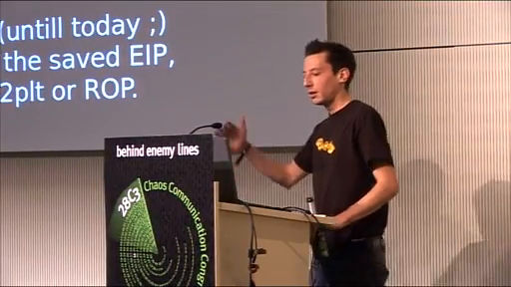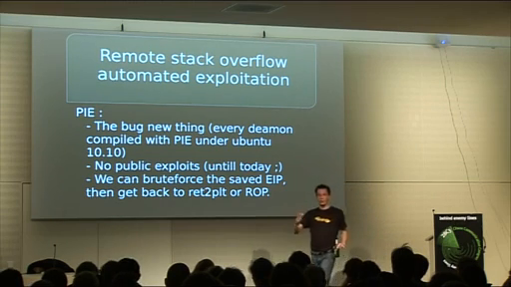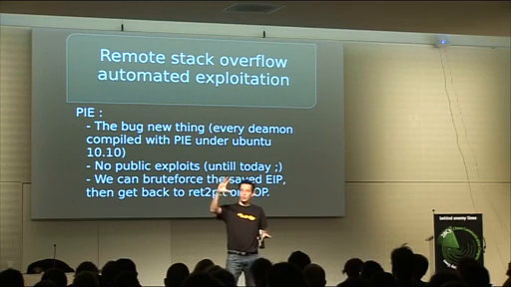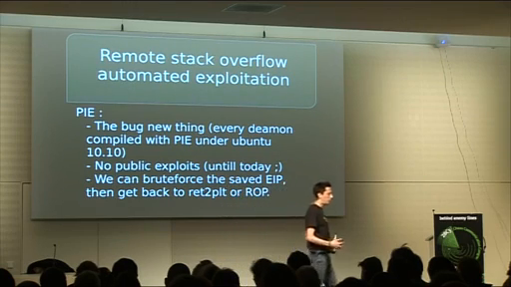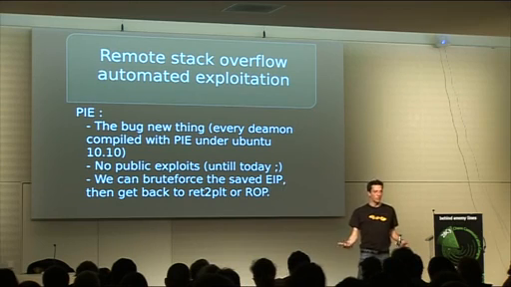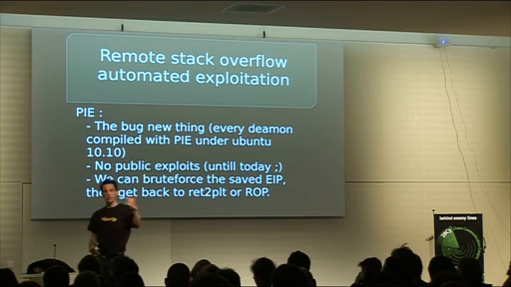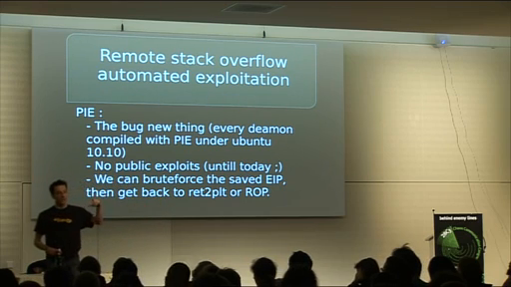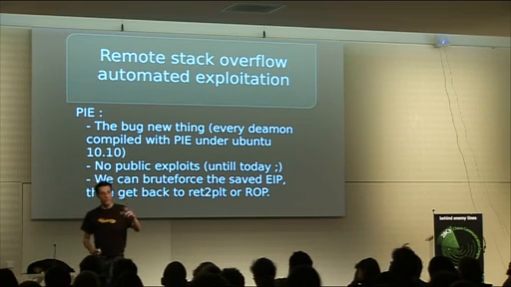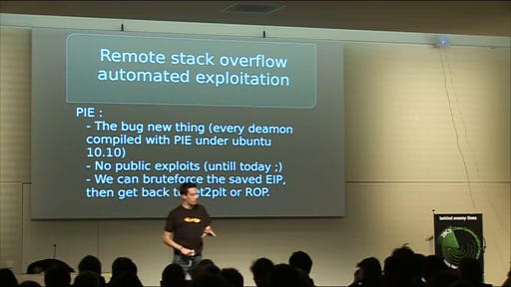The main idea is, if we keep in mind the layout of the stack, you're going to have the buffer you're going to fill, then you have your stack cookie that we know how to brute force, then we have the saved EBP, and then we have the saved EIP. The saved EBP is not that relevant, but if I get to know the saved EIP, basically I win. Why? Because the saved EIP is going to be the return address, which can be in one library, and if I get the mapping of that library, I can find ROP gadgets or whatever inside that library entirely.